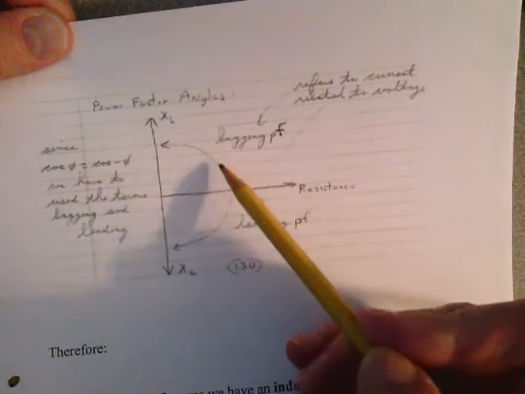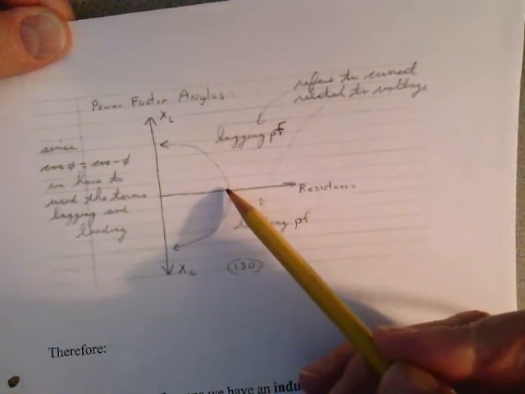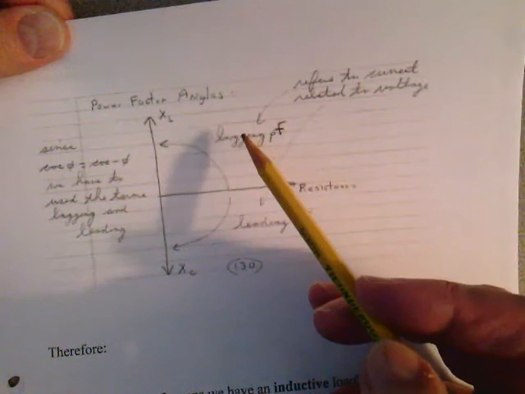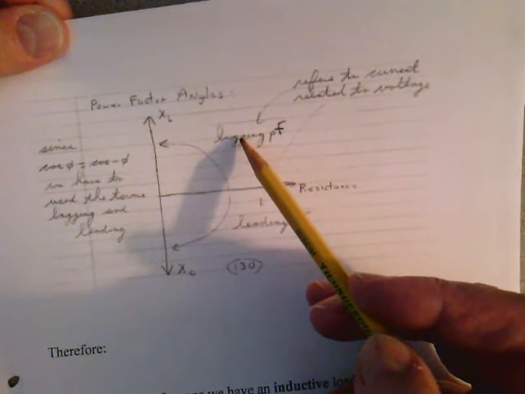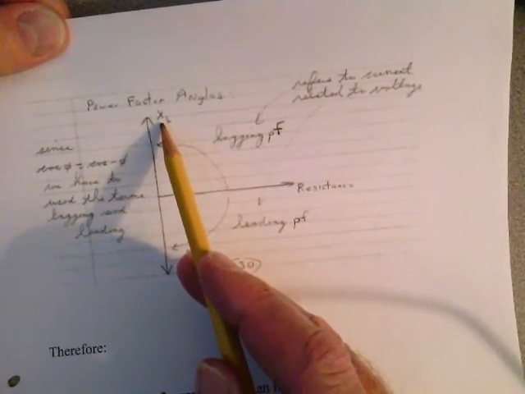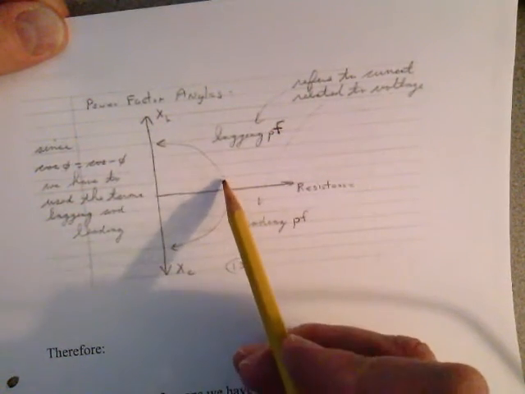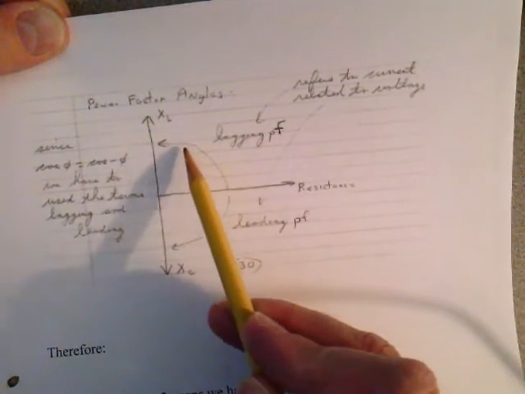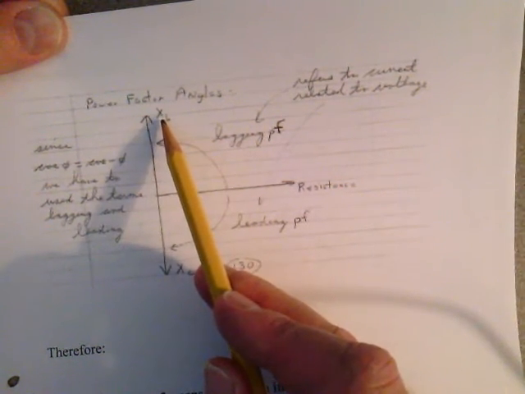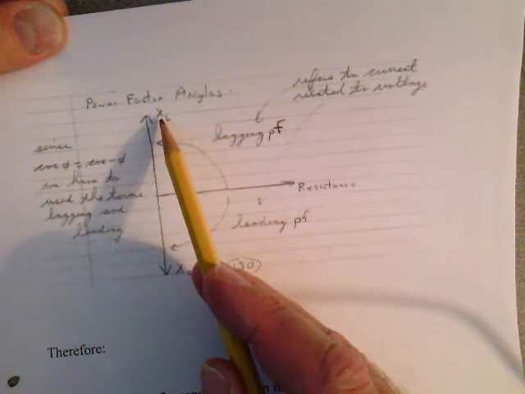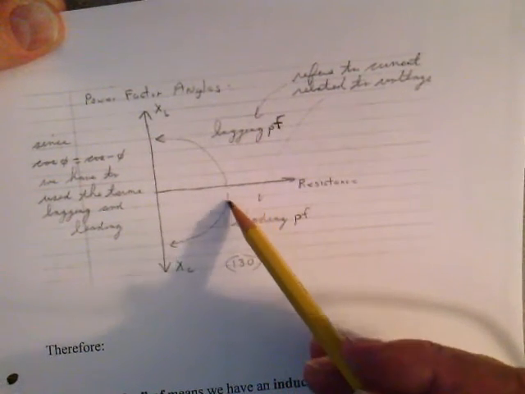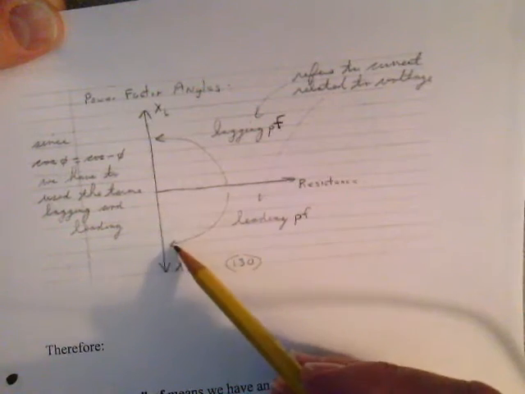Anytime there's an angle in the first quadrant, if you say there's a power factor of 0.8, you have to say the word lagging. The word lagging means that the current is lagging the voltage, and it is in an inductive circuit. So remember, we always said that any impedance angle that was in that first quadrant always indicated an inductive load. And down here in the fourth quadrant, the current is always leading the voltage because it's a capacitive circuit.